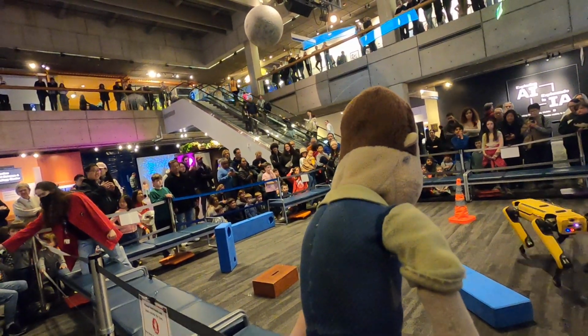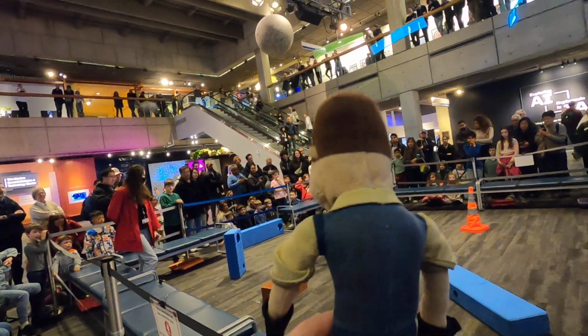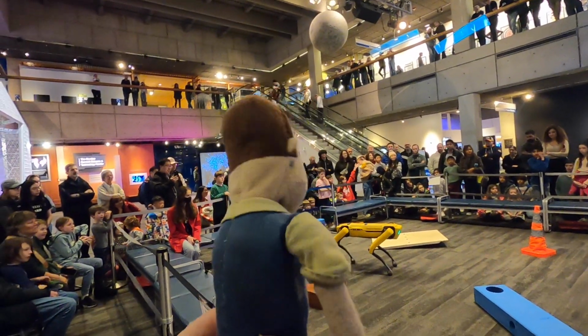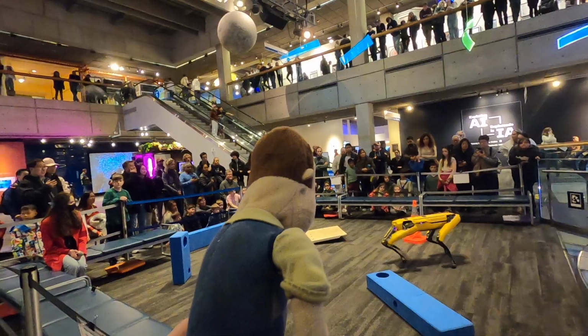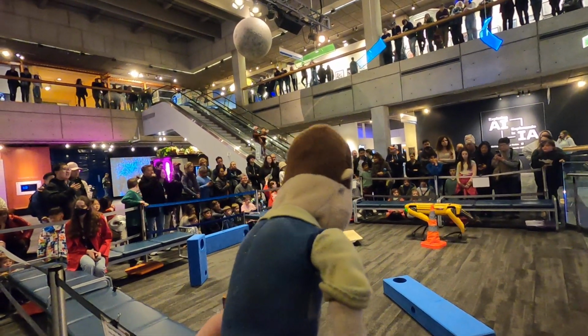Can he carry things? Great question. You may have noticed on the top of Spot, it's almost perfectly clear, and there's two little black rectangles. Those are just places where you can attach something. So you can attach kind of anything that you can imagine to this robot and then have it be carried around. The most basic thing is just putting a basket on it.